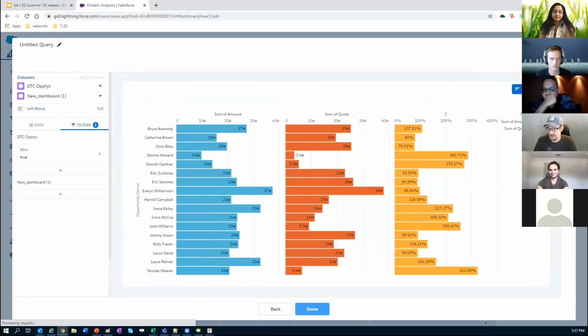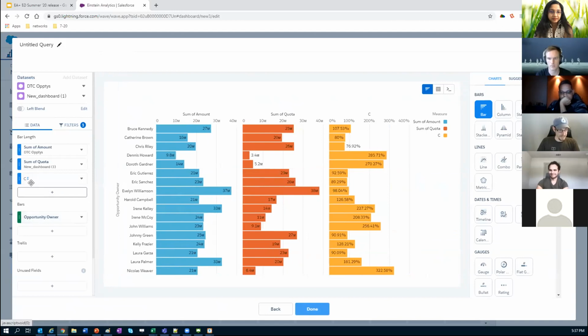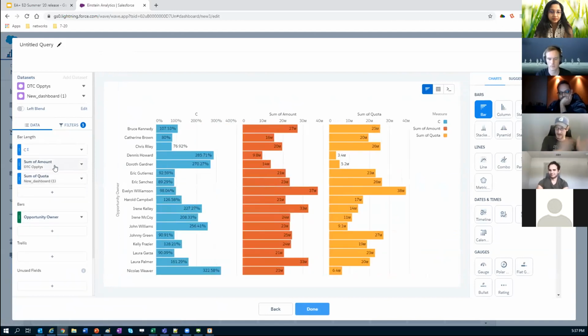Now, let's see if we can take this to the next level and get a win ratio chart out of this. I didn't actually plan on doing this, but this is one that I've gotten down to pretty quick science, so let's see how fast I can blast it out. First thing, I'm going to hop over to my data tab. We do need the percentage at the top because it's on a scale of 0 to 100, while everything else is in the scale of millions. So we want that to be our left axis.